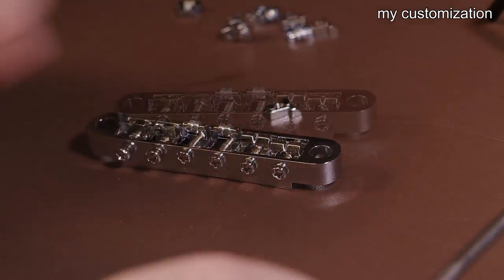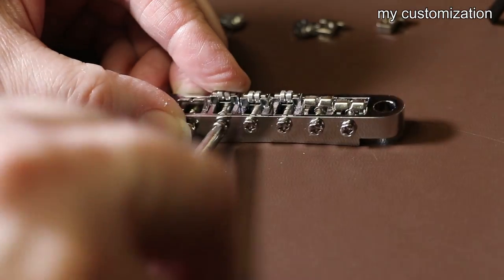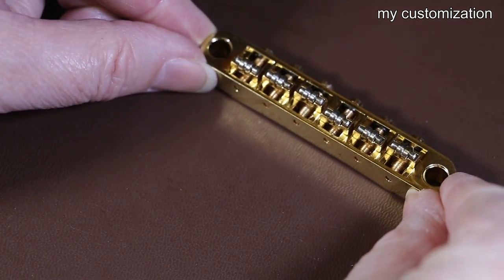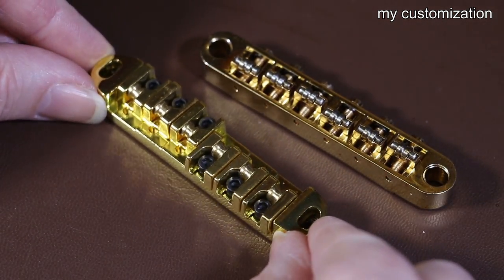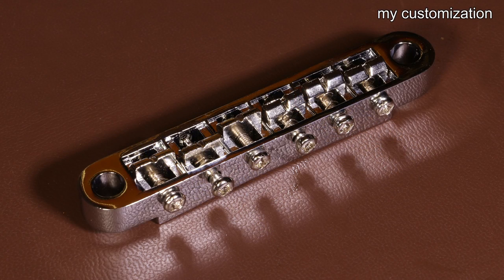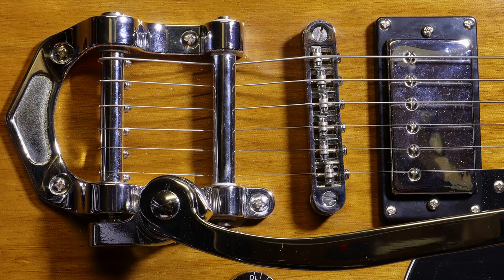Whereas the rollers will extend the life of the strings. This isn't an essential job, but it's one I like to do, and it just gives me more security when using the guitar. And you don't have to replace the saddles one by one. You can actually buy a complete roller bridge. However, I thought it might be better to use as many of the original components as possible. So therefore, I'm just replacing the saddles with the roller style. Once you've completed this job, you've just got to put the bridge back into place and the guitar build is finished. We now just have to put strings on and set up the guitar.